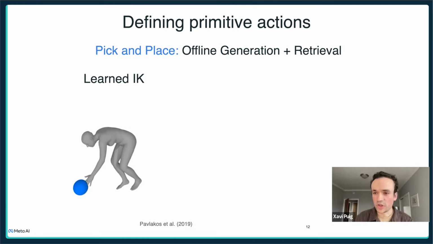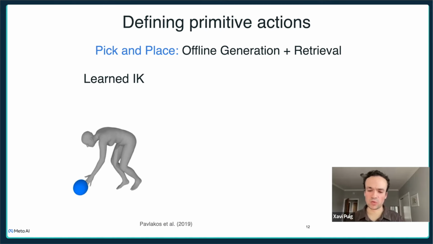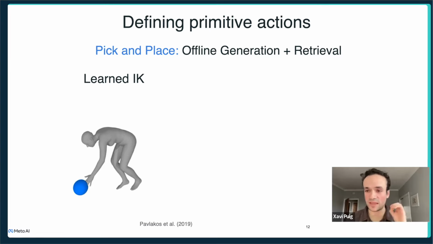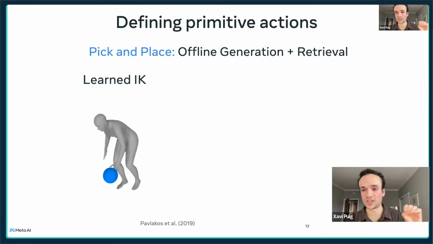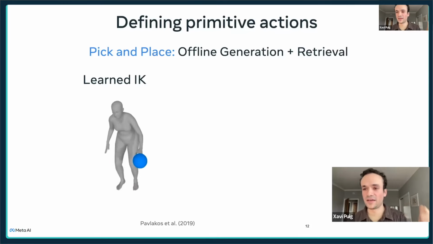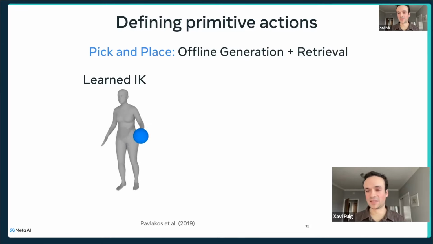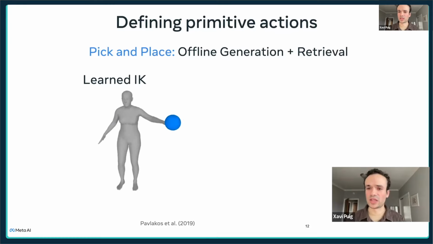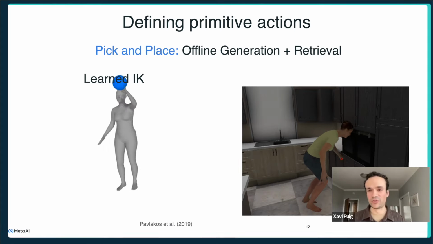We also want humans that are able to realistically interact with different objects in the environment and exhibit realistic motions. For that, we took an existing model trained to generate realistic poses that followed some constraints, in this case the constraint that one of the hands should be reaching a position. We use this model to generate offline a bunch of poses of people reaching different spaces in the environment. Then during simulation time, if we wanted a person to exhibit these reaching behaviors, we would query this offline dataset of generated motions and interpolate over it to get a realistic reaching behavior.